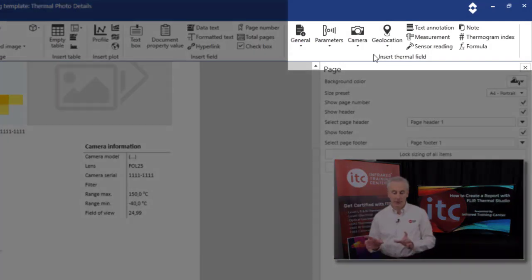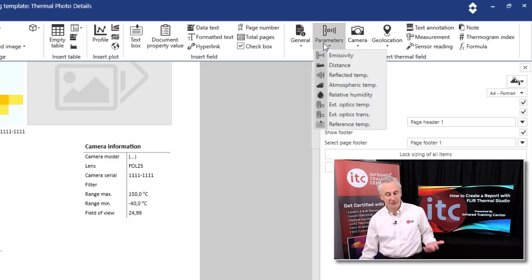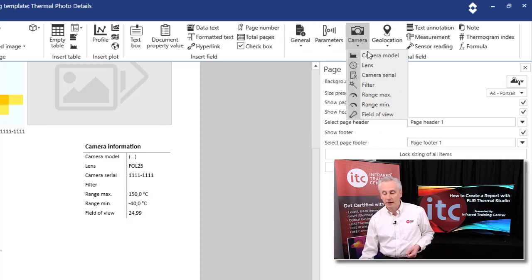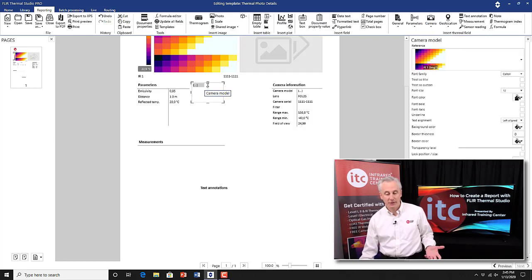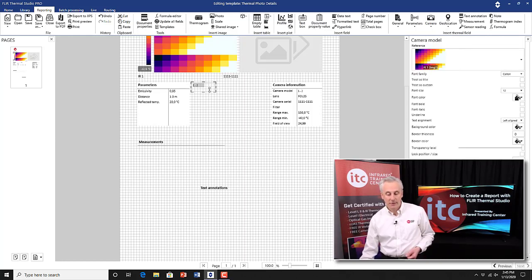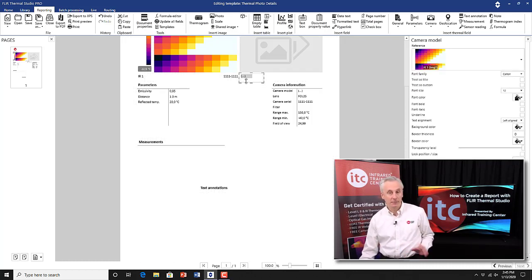So if you wanted to put a single piece of information someplace on the page rather than having it all bundled into a table, that's where the fields come in. So again, this is divided up into different categories. If you wanted to have your camera model, let's say, somewhere by itself on the page, you can add that. We can put it under the image or maybe under the photo, and then that piece of information will show there just by itself.